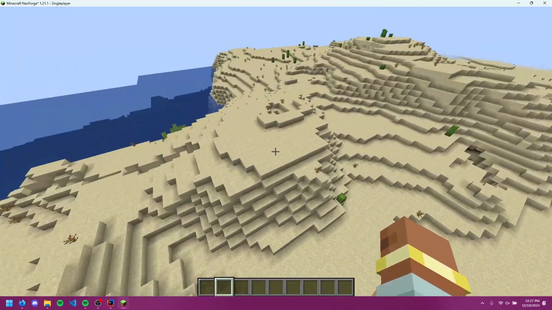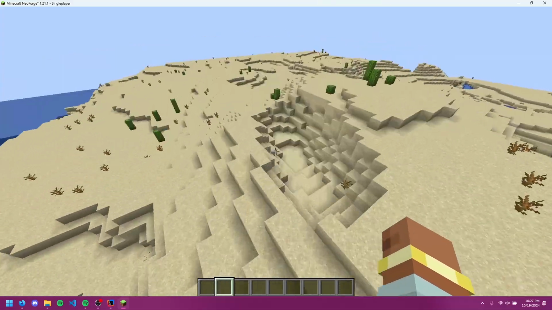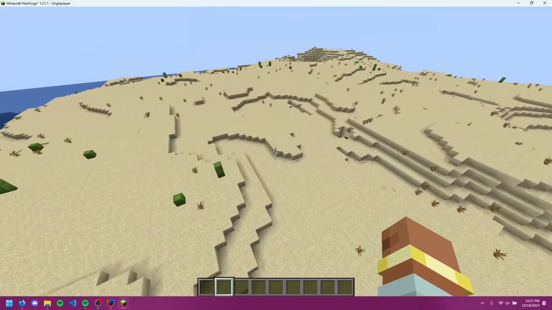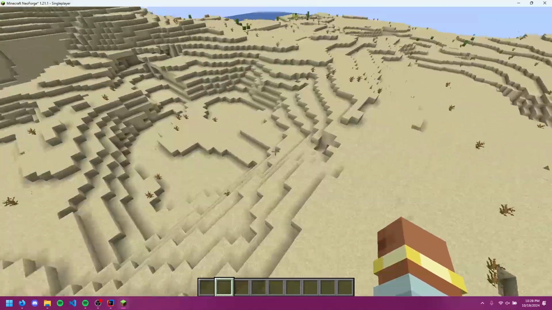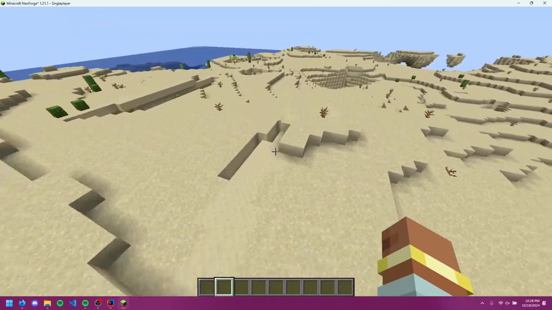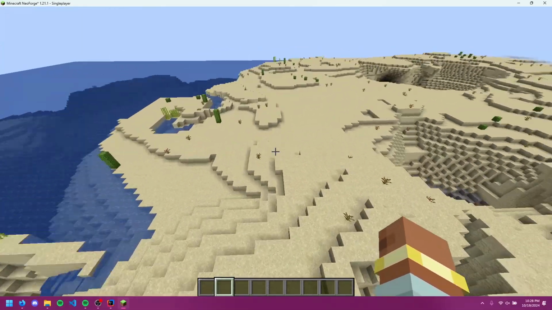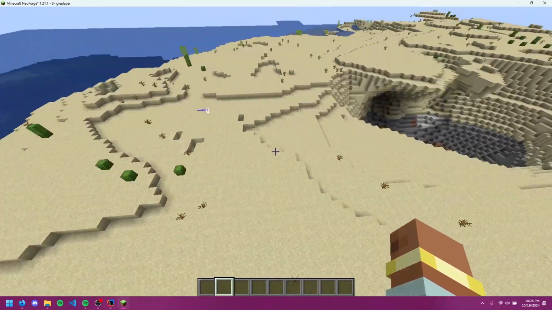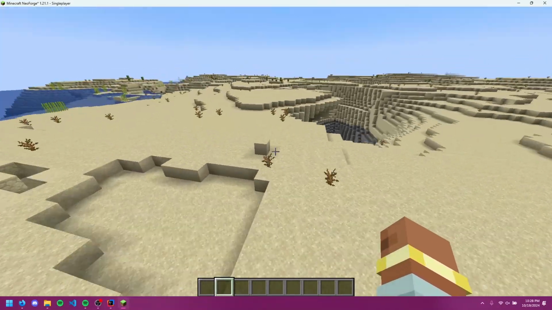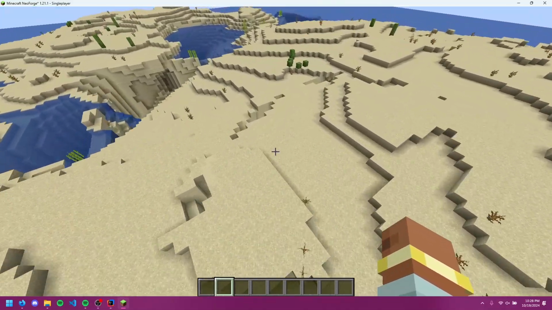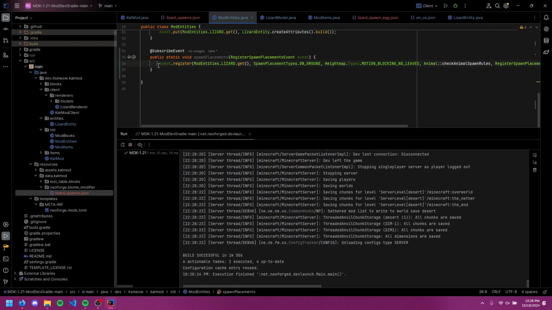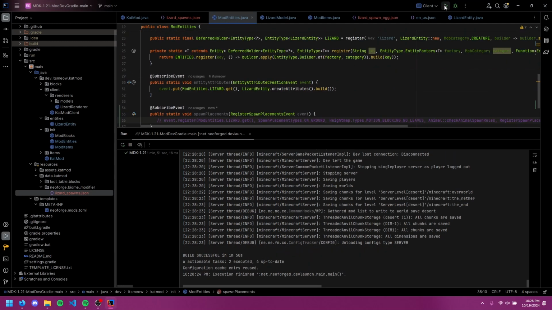So, okay, here's my theory. The spawn placement conditions aren't working correctly, and so they're just not being allowed to place. And so we should see even fewer rabbits this time, because every time it fails to place, nothing gets put there. So instead of seeing lizards, we're seeing nothing spawn, and then rabbits are the only thing you can see because they're passing their spawning conditions. So my theory is, if I close the game, remove the spawn condition right here, and then start it back up, we should start seeing lizards.